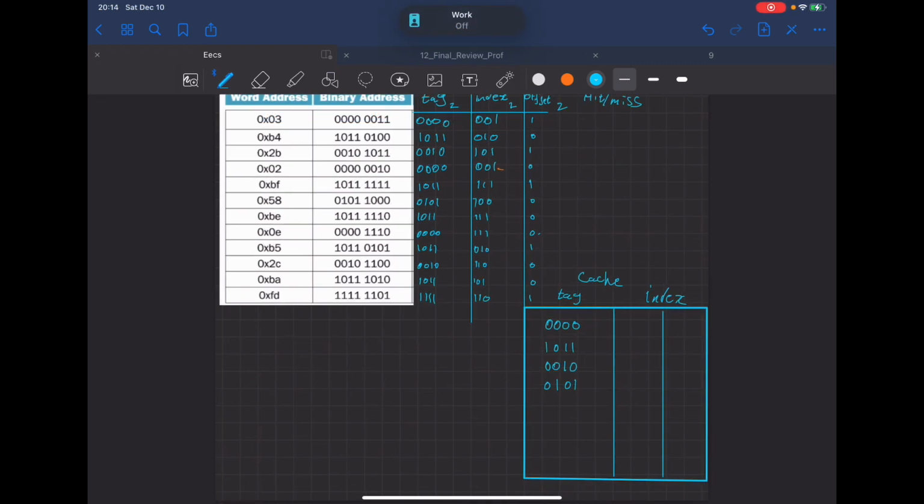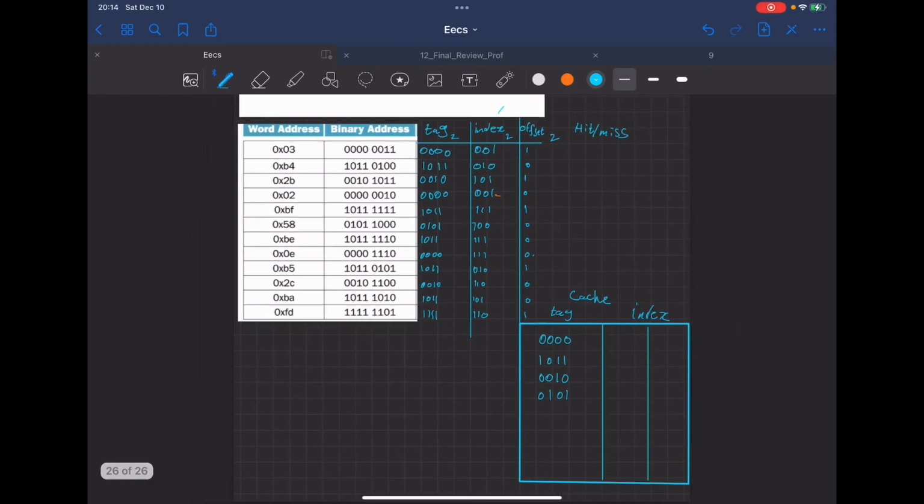And for that reason, okay, let's continue from where we were. We're going to now write the hit or miss, okay? So in order to do this, we have to understand the tag and that there are 2 index slots. The reason why there are 2 index slots is because each block inside the real memory has 2 words. And because of that, we have to allow ourselves the opportunity to keep 2 indexes there, essentially, is what I'm trying to say.